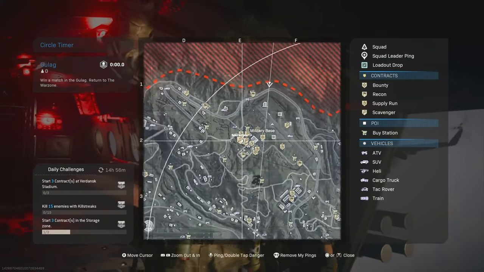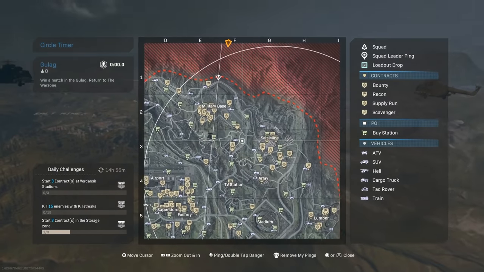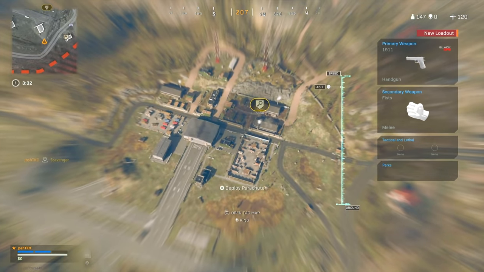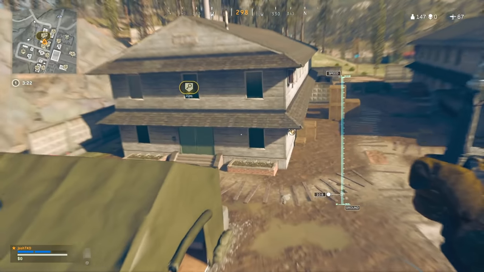Yo, the military vibes are looking kind of scrumptious right now. I don't know, maybe we should land there. I'm just gonna jump out as soon as I can. There's gonna be a lot of action down here though. It's gonna be chaotic, 100%. Oh, there's multiple. Oh no.